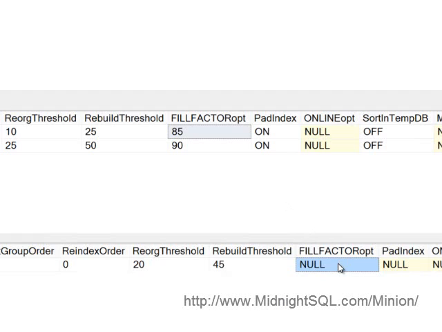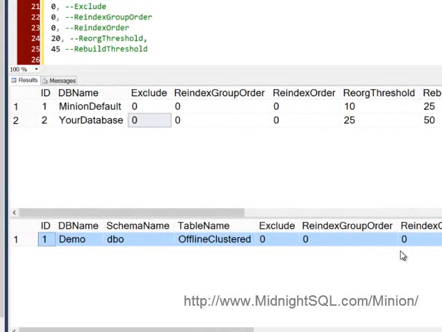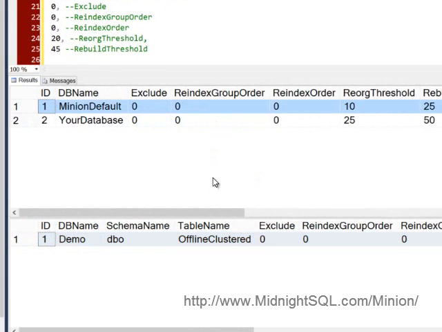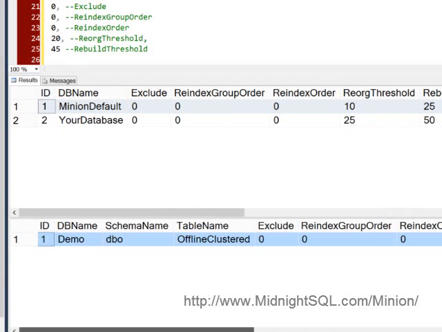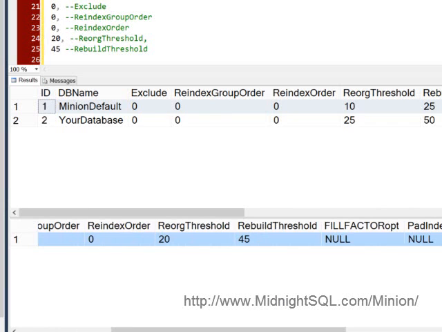However, if that table has a 65% fill factor across the board, all of the indexes have that same fill factor, then you're, of course, welcome to put in a 65 right here and you'll be just fine. So this works the same way that the database table works. If there is a row in here for an individual table, every one of that table's settings will come from this row. It will not come from the database table anymore. So it doesn't inherit anything. It pulls its own rows and it's 100% independent at this point.